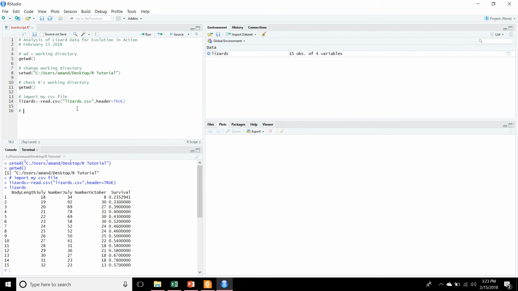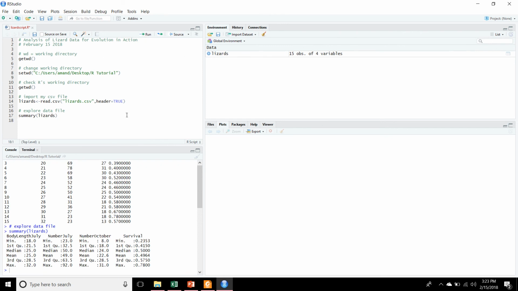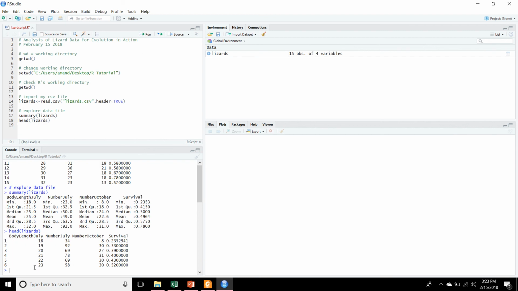Now I want to look at my data file. So I can type summary of lizards, run. Now it gives me a summary of the data in each column. I can type head of lizards, and that shows me the first 6 rows of data.